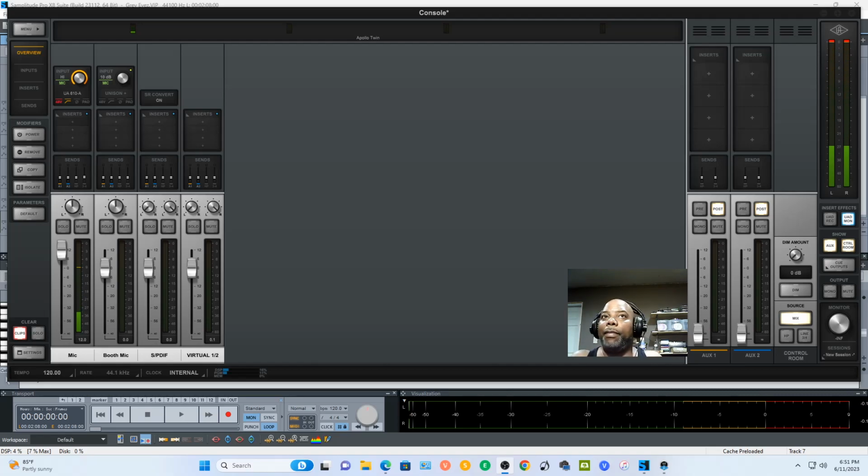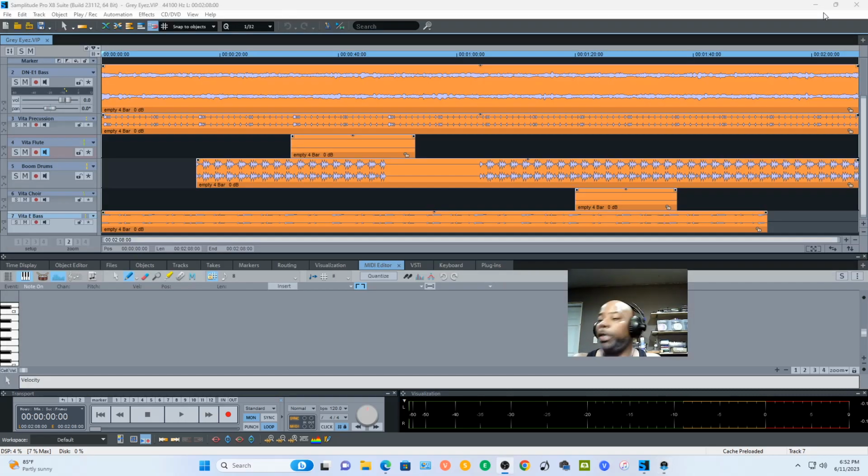It's very useful. So I'm going to go step by step and point out some things you've got to beware of, because sometimes when you get into this engineering setup, you're going to be like, I don't understand, or I missed something, and you're going to have to backtrack. So step one, you want to make sure that you're using the best driver available for your situation. I'm using the Apollo Twin Thunderbolt. In your DAW, which may be different, I'm using Samplitude Pro X. You may use FL Studio, Pro Tools, Studio One, Reaper, whatever you use is going to be different, so you're going to make sure you get that driver.